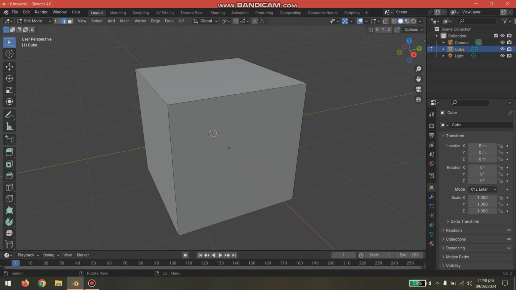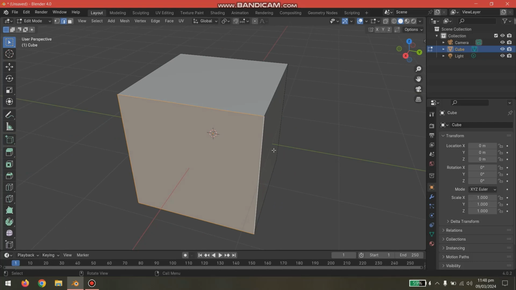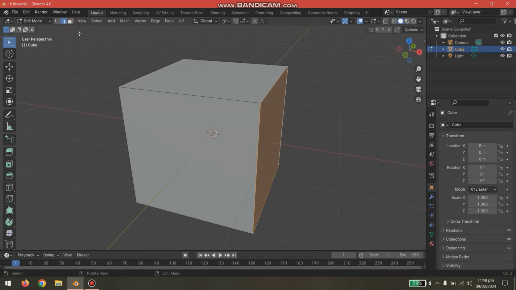An edge is a combination of two vertices. If I combine vertex 1 and vertex 2, the line joining both vertices is called an edge. You can do that directly through edge selection. If I select here, you can see the edge is highlighted in white, and orange means these are also added, and this is the last selected edge.